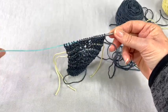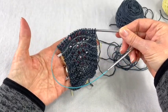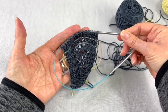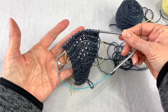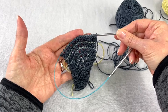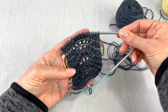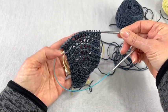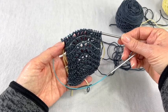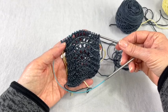So that is a nice, reassuring tool to use if you're a new knitter, or if you are a knitter who is unsure of the stitch count or the stitches that you're using, or if you're working on a huge project and you just aren't very confident about fixing your mistakes. Using a lifeline is a great idea, and it's easy. Thank you so much for joining us. Enjoy your knitting! Happy knitting, and thanks for joining us here. Bye-bye.